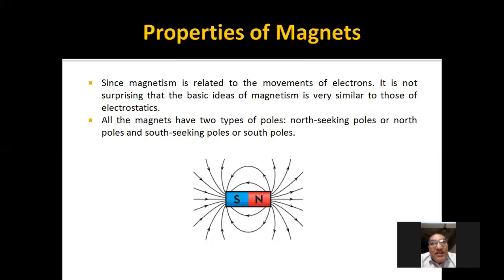You will see. So this idea that the magnetism is basically due to the movement of the charge particles, we will, in the next chapter, also study that by the movement of the charge particles, you can create magnetism, and by the magnetism, you can create the movement of the charge particles. So they go side by side. Means by the electricity, you can make magnets. And by the magnets, you can make electricity.